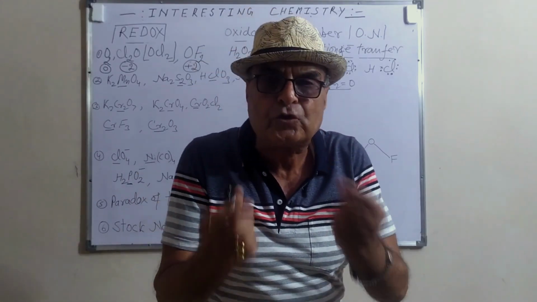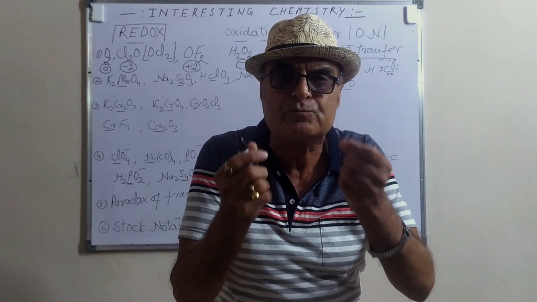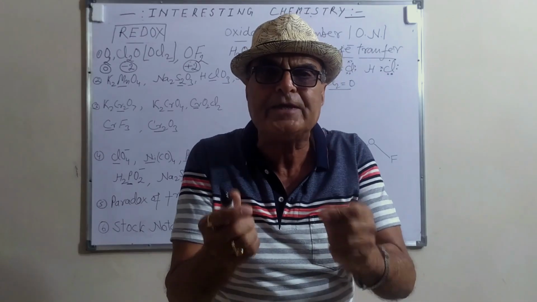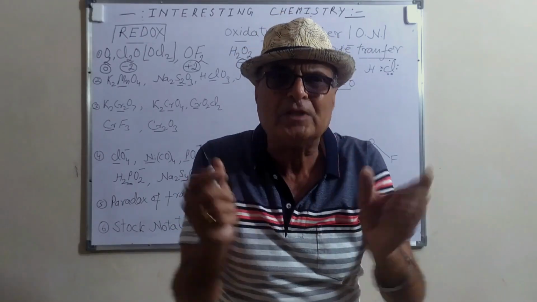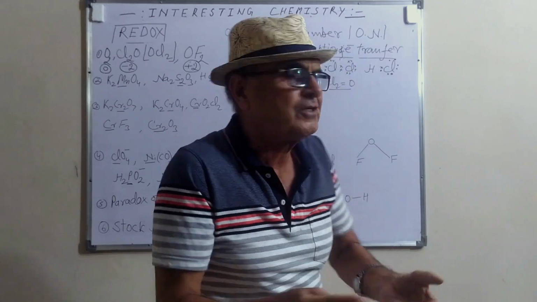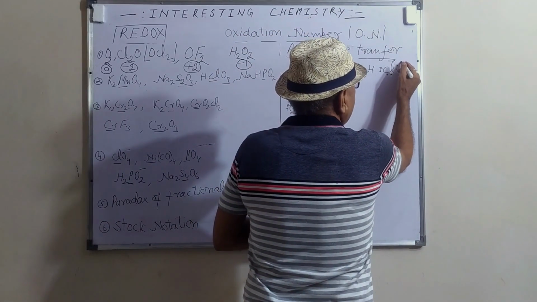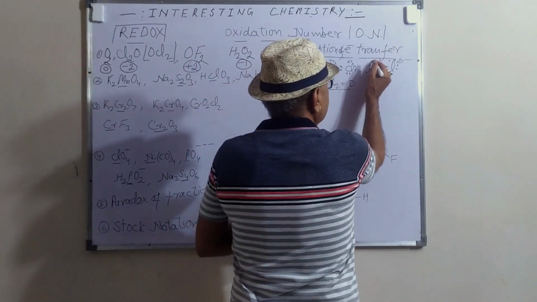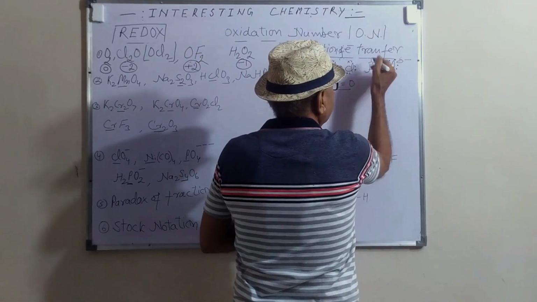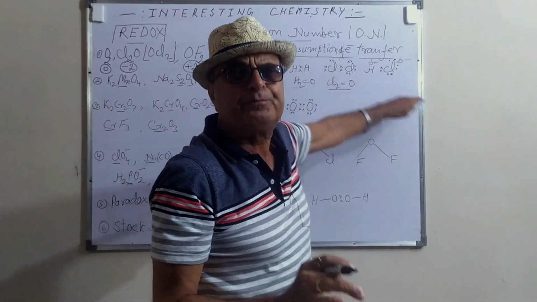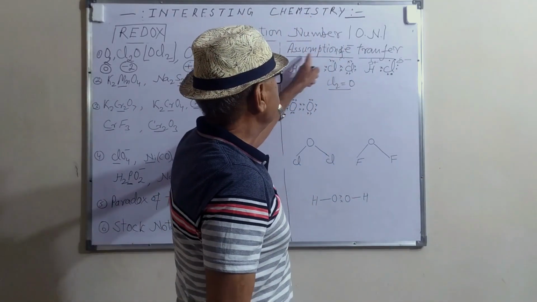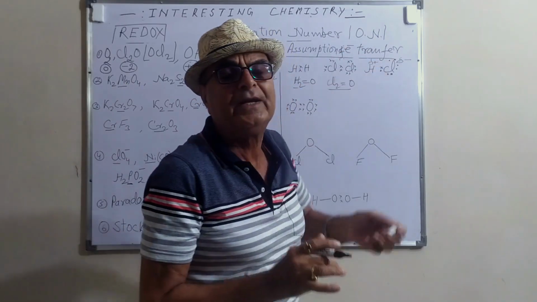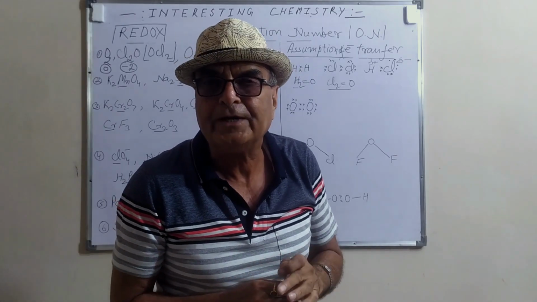How will you show the electron density is more on the chlorine atom? That will be shown by a formal charge, that is delta negative on chlorine and delta positive on hydrogen. This is the main principle of the assumption of electron transfer among covalent compounds and the covalent bond.